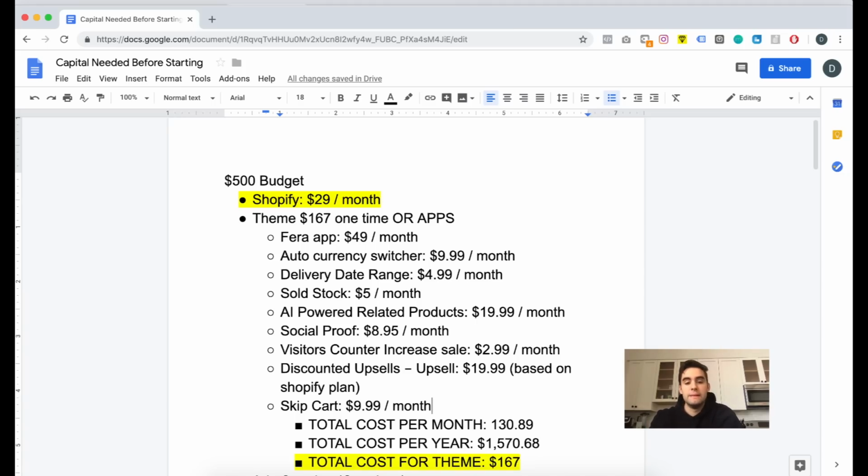It's pretty well known. Now, here's the other thing that becomes one of the biggest questions, and I wanted to address. You have theme or apps. Now, what does that mean exactly? Theme and apps are completely different, yes.